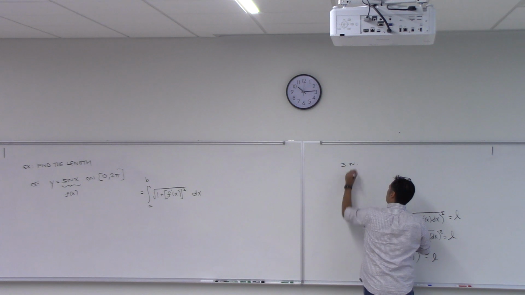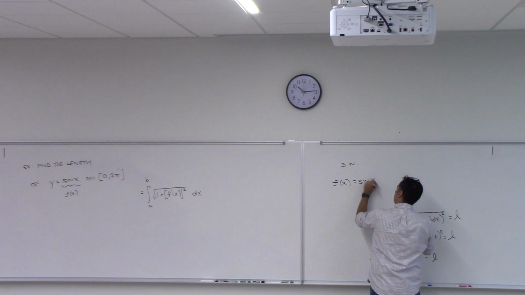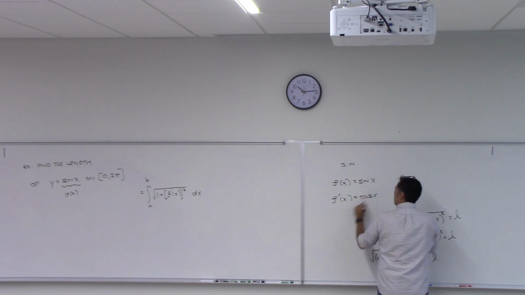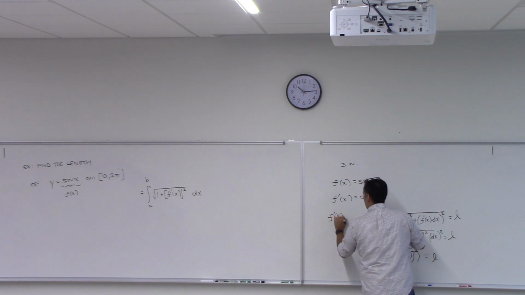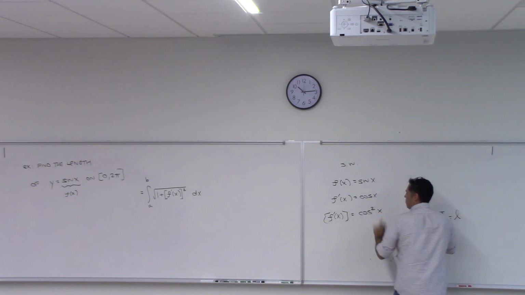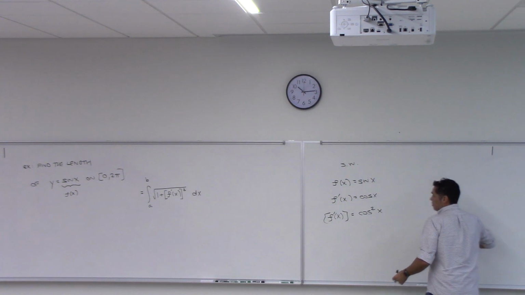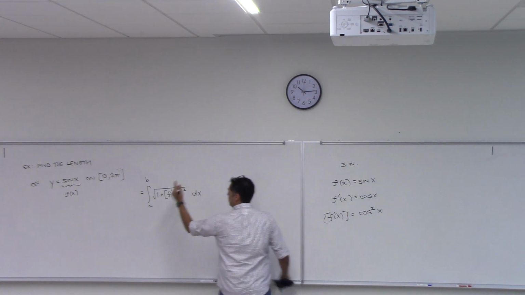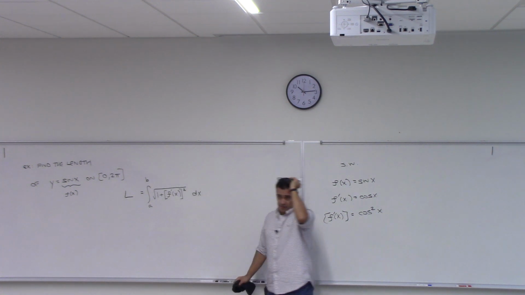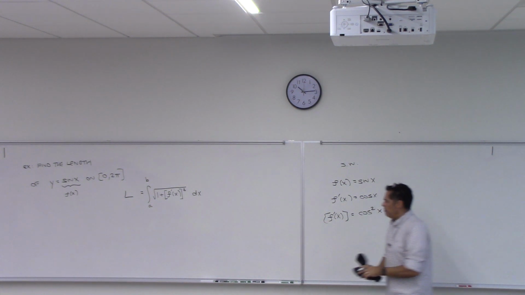Scratch work. So I'm going to say f of x is sine x. And then I need the derivative, which is cosine x. Not too bad. I need to take that derivative and I need to square it, which is cosine squared. Okay, that's all good, right? So now I'm going to come over here and set up this integral. This integral, the length I'm looking for, capital L. I called it capital L, instead of little l. Little l was the little pieces we were adding up. Capital L is the sum of all of them.